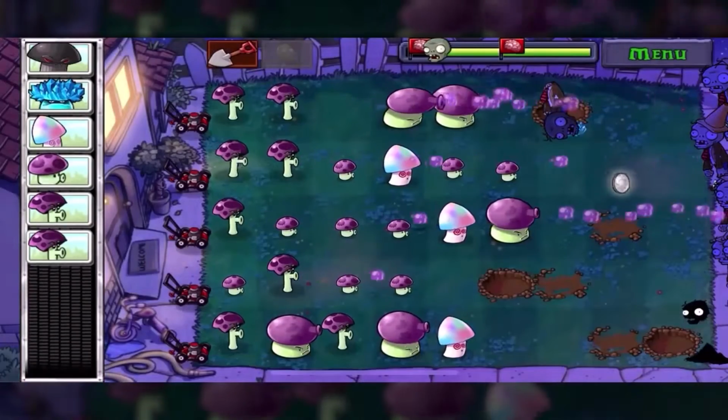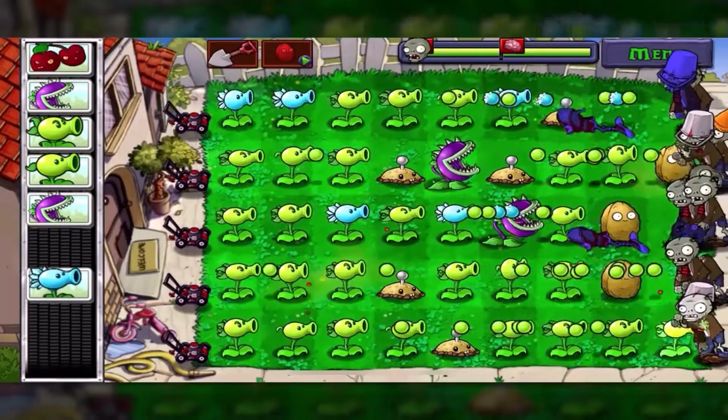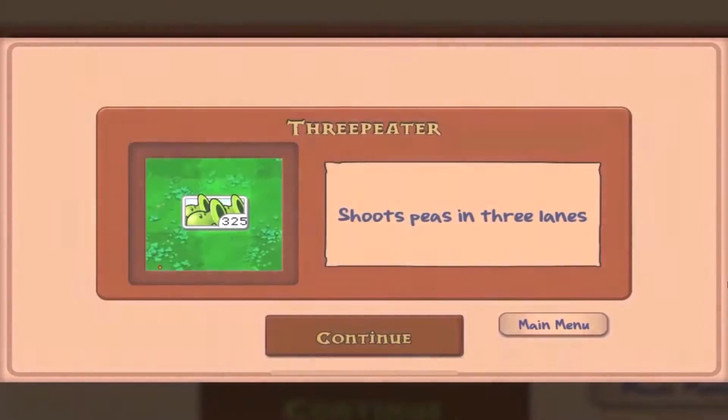The 10th and final level of each section replaces the sunflower mechanic with a conveyor belt that gives you an infinite number of random plants to use against the largest horde of zombies yet. Beating this unlocks you a lily pad, which you'll need for the next stage of the game. The pool level. The 3-peater.